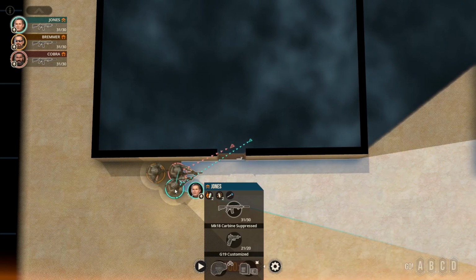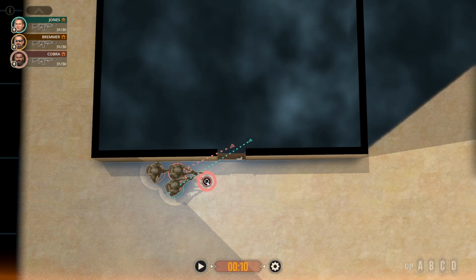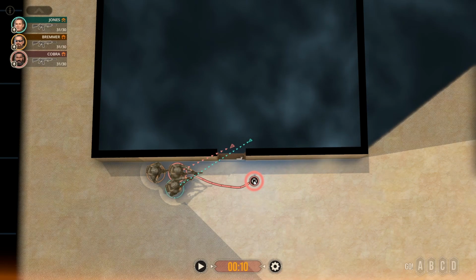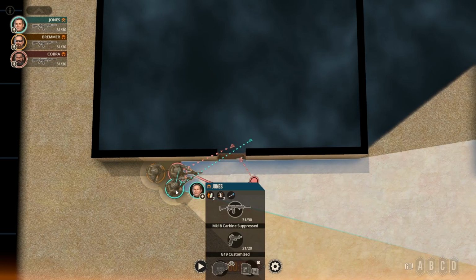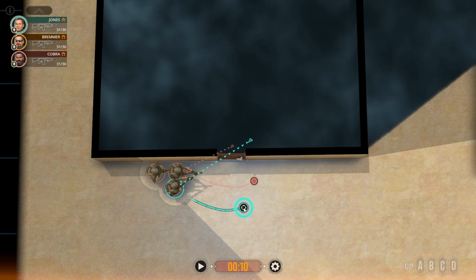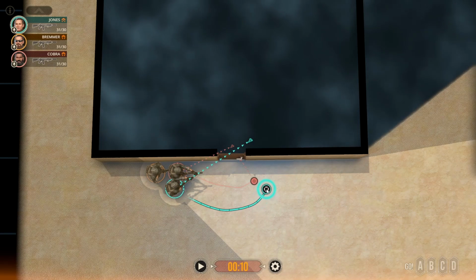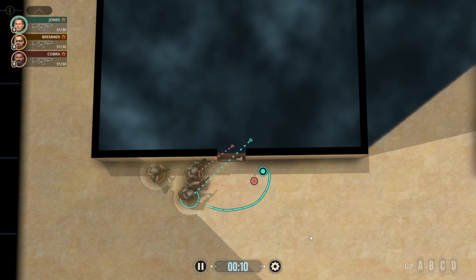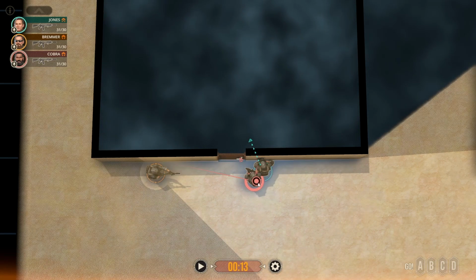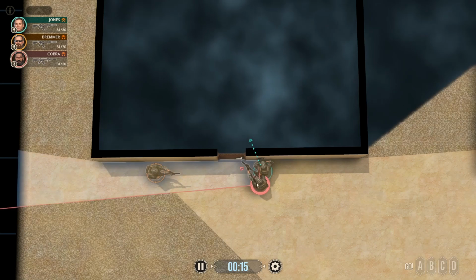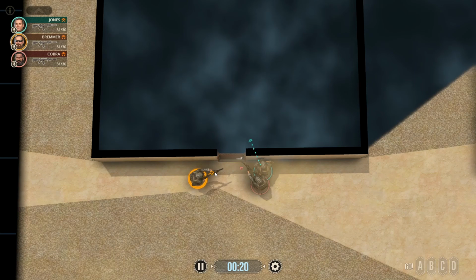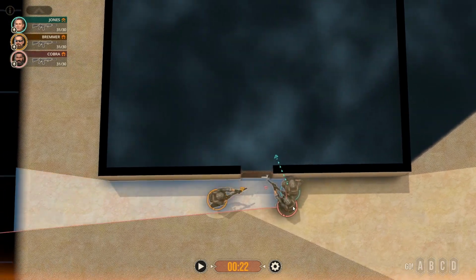Cobra is going to be watching this door, and he is going to run his plates to the door with his muzzle up, and he's going to be waiting right here. Our breacher is going to follow behind him, using his plates for cover, right? Because he's got his breaching tool up. And he's going to come all the way around to this door handle. So you see how we have a nice cover there. He is watching the door. He's going to be working on breaching. And then this guy has become our new number 1 man. As we have stacked up here, we're on the door handle side.